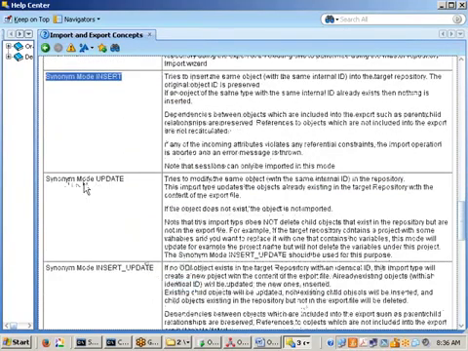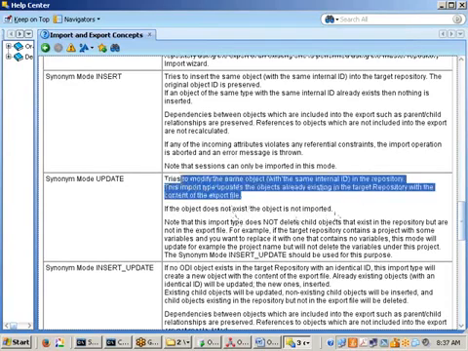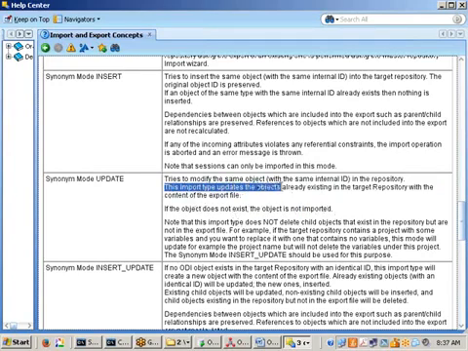Next one, synonym mode update. What is the meaning? It tries to modify the same object with the same internal ID in this repository. This import type updates the objects already existing in the target repository with the content of the export file.